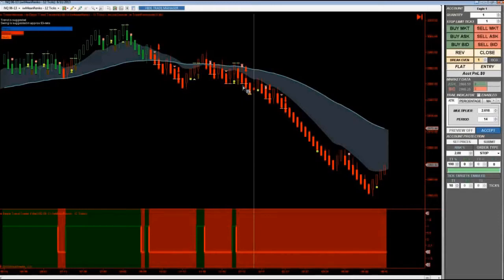It's telling me, okay, the market conditions are ripe, so let's take a look at perhaps taking a signal. After that, the decision becomes mine. Is it a situation where I want to take a trade? For instance, here we had the market turn over, and we're testing the hard edge. We call this the hard edge of the band, and we get a hard edge bounce, and you can see that there was fairly nice follow through from that. Those are the kinds of things that you want when you are developing your system.